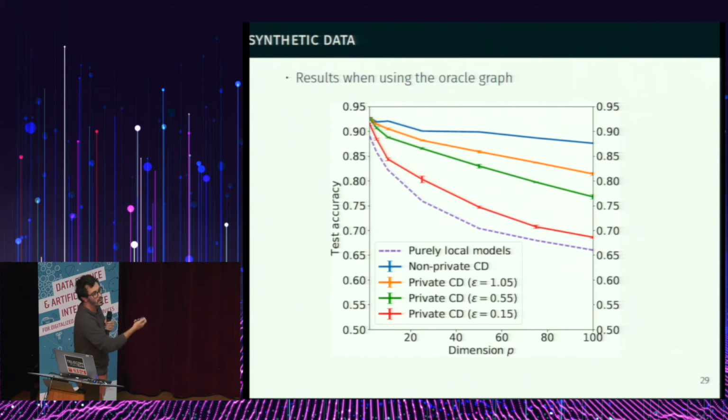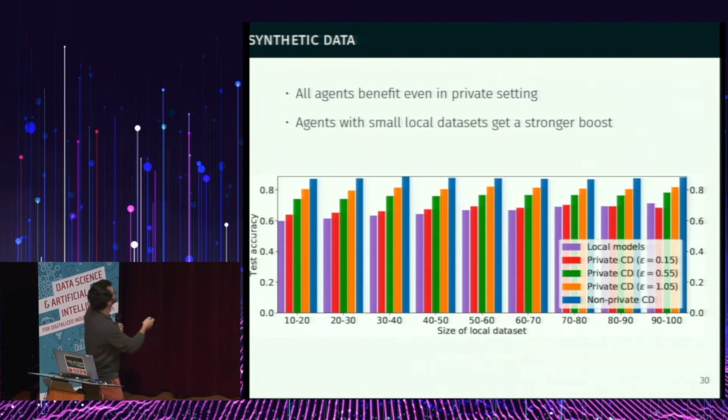And what we see is really what we hope to have with a differentially private algorithm: to do something in between. By having some budget, where smaller epsilon means more privacy constraints, I can achieve something in between the two. So do significantly better than not sharing anything, but with still some strong guarantee that I'm not revealing much about my individual training points. This is nice, and we can see that the gains are stronger for the users that had little data, so there is some kind of wealth inequality fixing here. Of course, if you had a lot of data, maybe you don't get so much from this procedure, but you certainly get as good as what you would have learning on your own. But for users that have small data, those get a very big boost.